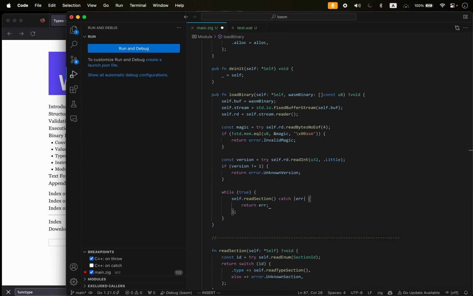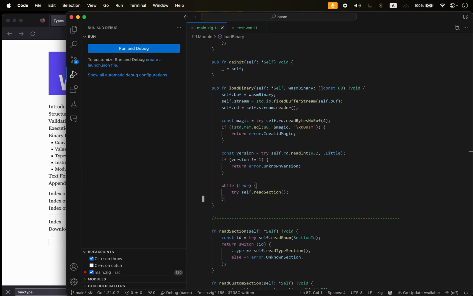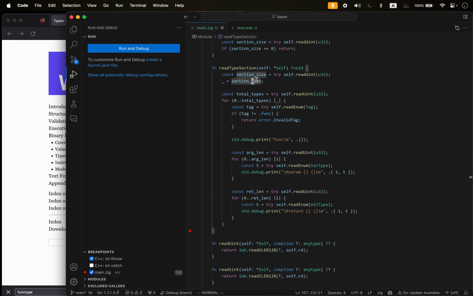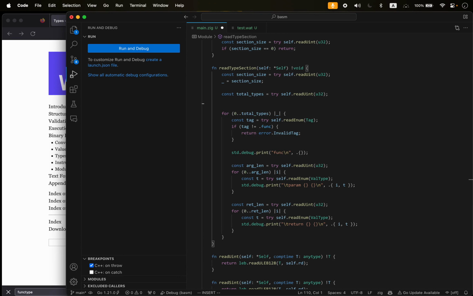Error, return error. I don't really like that for now. We're not doing enough to need to change this. But okay, so now we got our type section. So we got our section size in bytes, which we will use to validate this. And we have our total types, which we're going to use to do this.